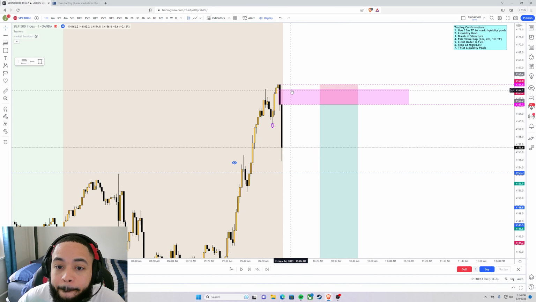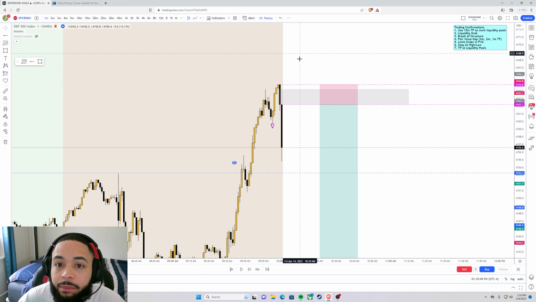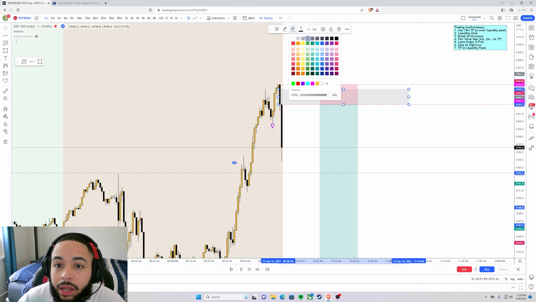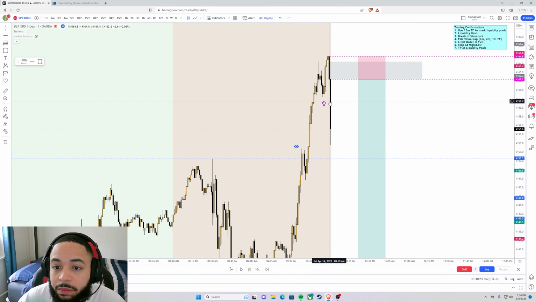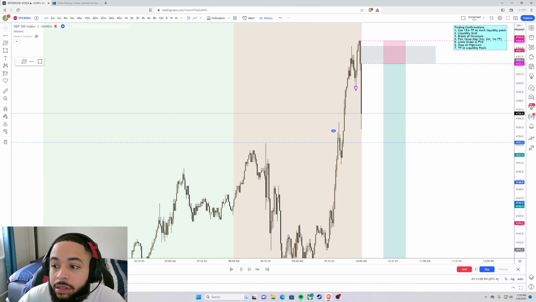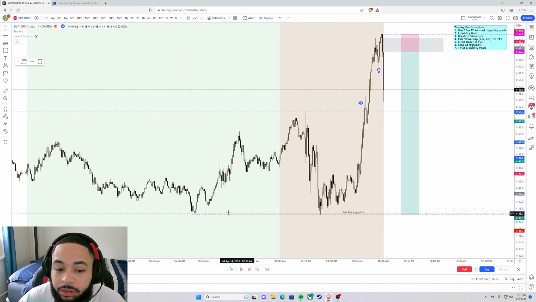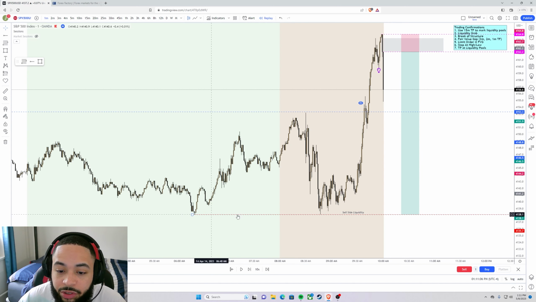So because we're expecting these things to happen between 9:30 and 11 o'clock, which this massive move happened at 10, now we have our limit order set, our stop loss in place, and take profit where this is our final target at the sell side liquidity pool, which you're seeing equal lows right here, or in other words for retail, a double bottom.